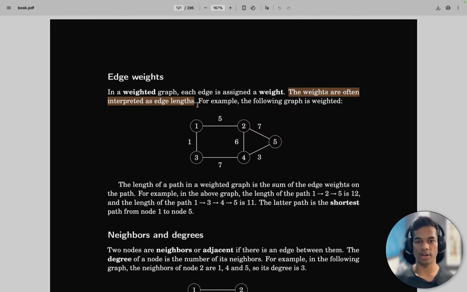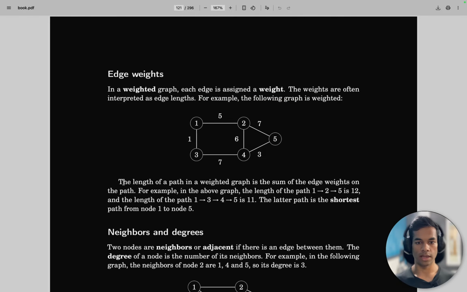So we interpret those weights as edge lengths. That is a mental model we can use to think of them. Even though this edge 5 seems to be longer than this edge 7, it is not to scale. For example, the following graph is weighted. The length of a path in a weighted graph is the sum of the edges.